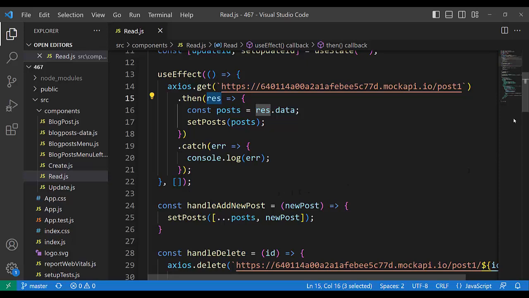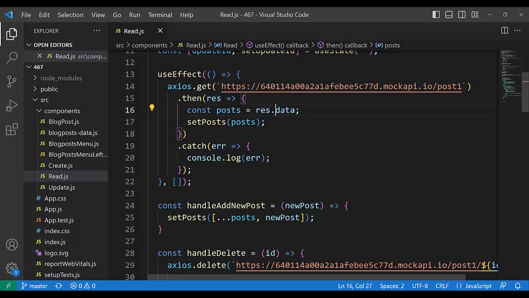The server must respond. Always after a request we have a response, and in that response we will know what happened. If all is okay, we will get data in the response. Response.data is a property of the object response.